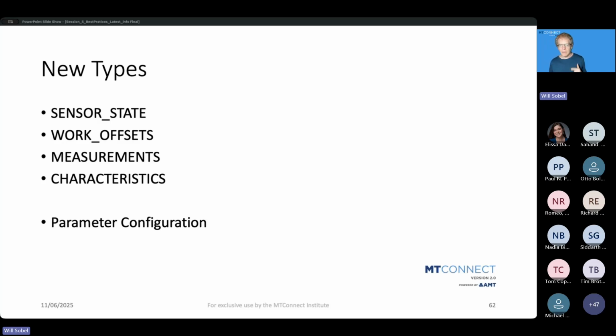So that's one thing. And also in the configuration, we added this idea of parameter configurations. So parameter configurations allow you to specify the state of various different variables for, let's say, a PLC.